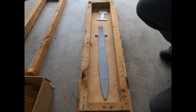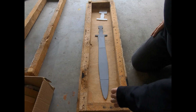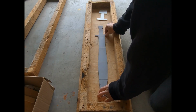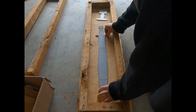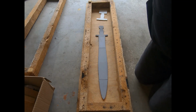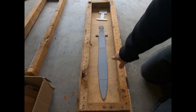Now, I think I've got some footage out there of what I was hoping to do, because I was actually hoping to do this over the summertime and have this ready to go before school started, so that when I started my social studies class again for this year, I would have some pictures of a Bronze Age sword, since we're doing ancient civilizations. I had this thing 3D printed.